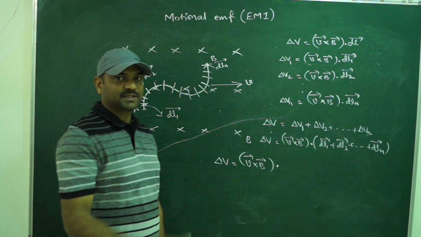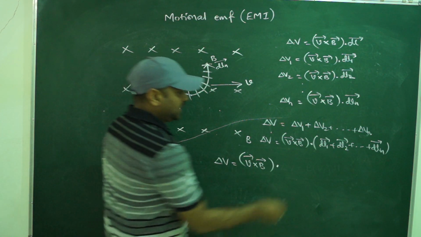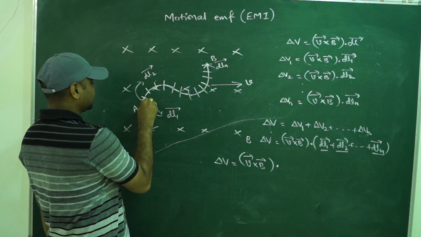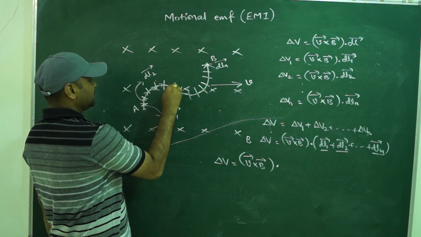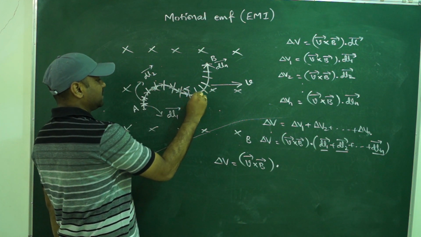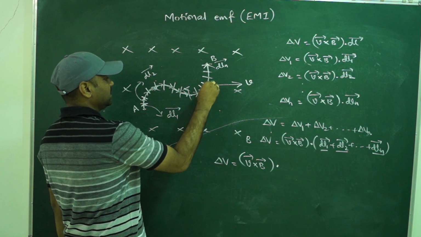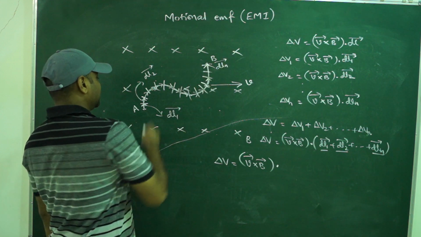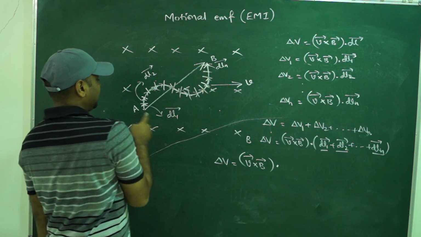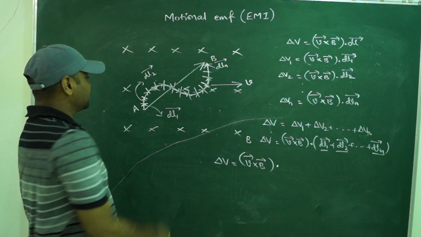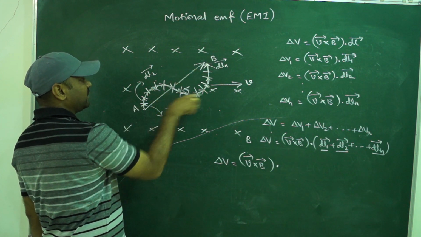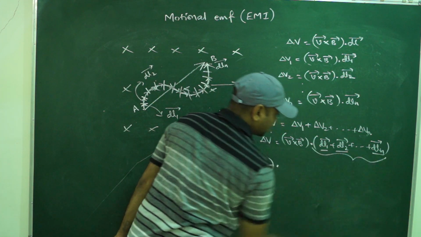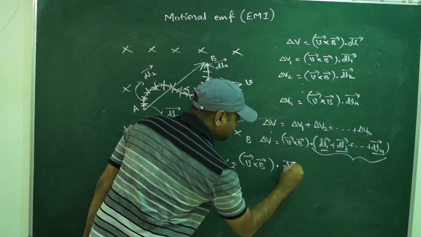So here a magic happens. What is the magic? dl1 bar plus dl2 bar and so on up to dln bar. When adding all these vectors, whenever the vectors are kept in such a way that the tail of one vector coincides with the head of the previous one, we draw the resultant from the tail of the first vector to the head of the last vector. So this becomes the resultant of all these vectors, and this entire term shrinks to simply AB bar.